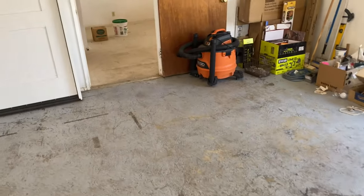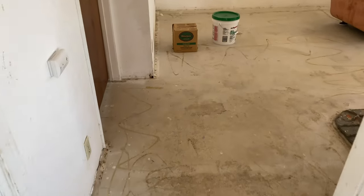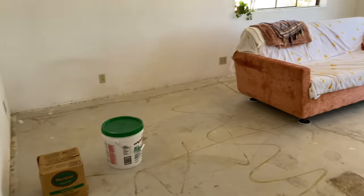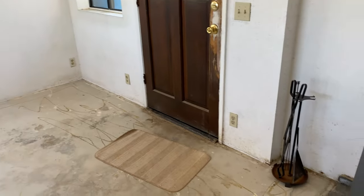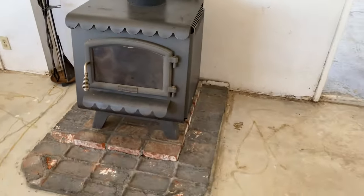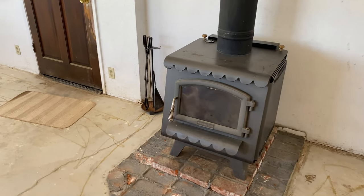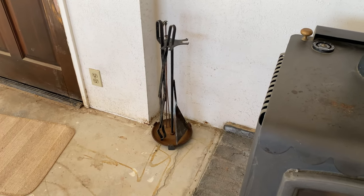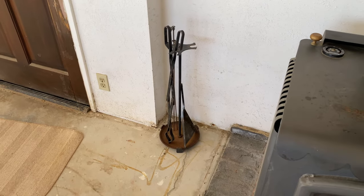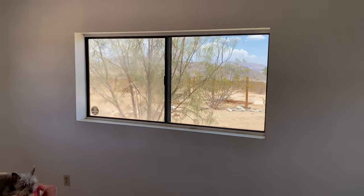So coming back through the homestead and going towards the living room, this area doesn't have a ton to show you guys. I ripped out the carpet, obviously. You guys would have seen that in, I think, the very first video I posted on the homestead. Something else I've been working on is to pull the bricks out from underneath this fireplace. And I've been finding random fireplace tools out in the desert sand and just collecting them. They're all in really bad shape and kind of don't work, but I've just been collecting them and sticking them on that stool there anyways.